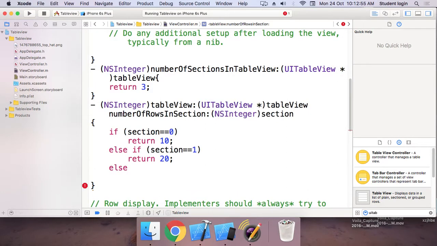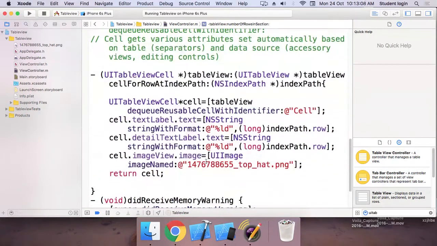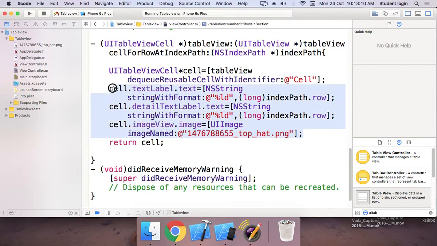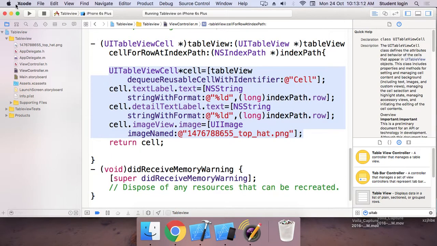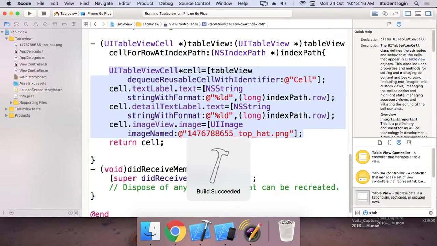Else return 30. So I have taken 3 sections and I am differentiating how many rows need to be available for each section. Then here I am not changing anything, I am just running it. What happens, we'll see.